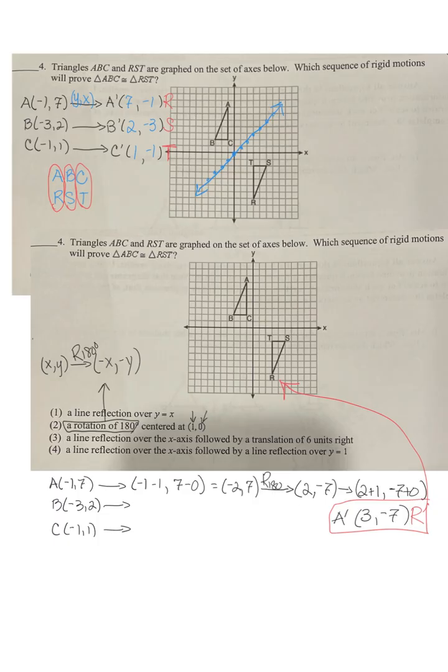Now, by the way, should you probably check them with these guys? Yeah, but usually, going through this whole process, you won't make a mistake. But what I would do, I'm just going to tell you real quick, is I would do negative 3 minus 1, 2 minus 0. When I get my answer, I rotate it 180 degrees, which basically means switch the signs. And then whatever I get, I just add 1 back and add 0 back. And that will give me my B prime. Okay? And there we go. All right, so the answer for number 4 is choice 2.